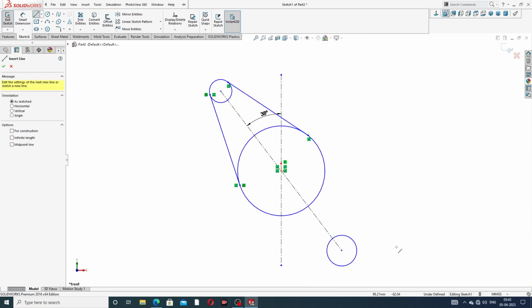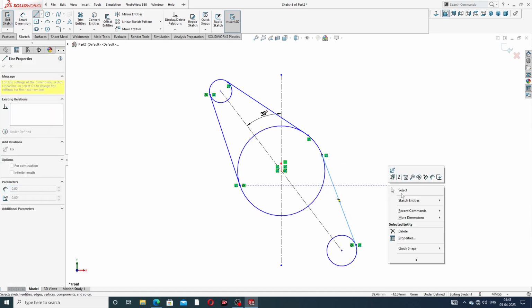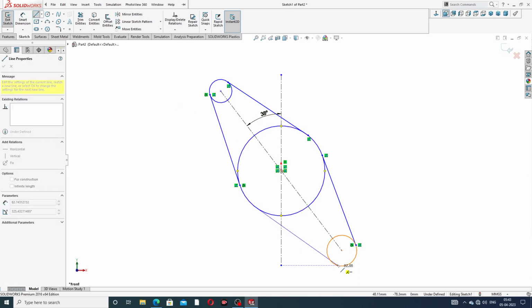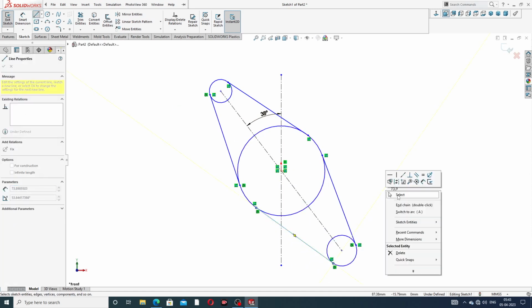Again select a line and draw this tangent. Okay, this connects to this.